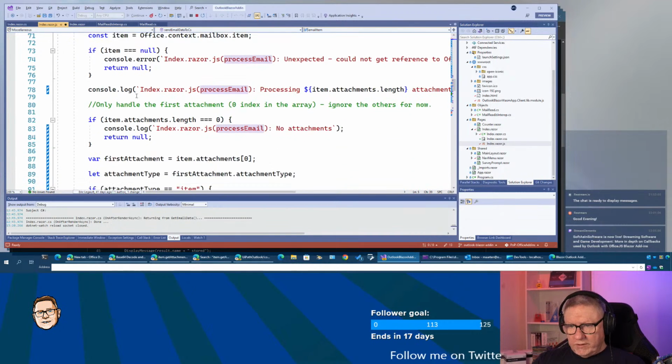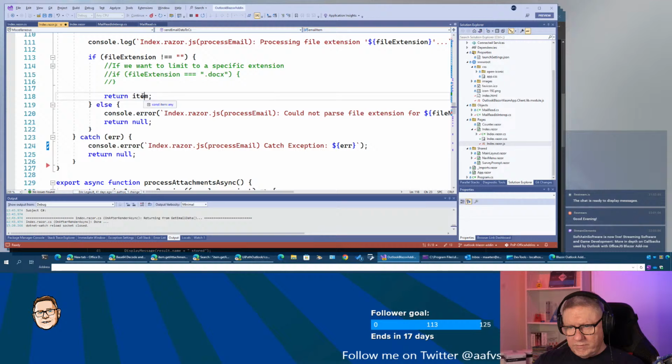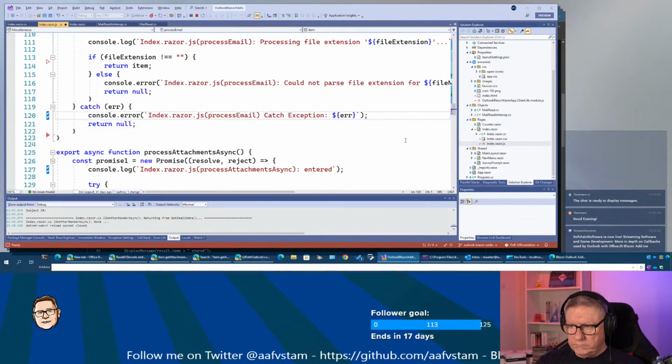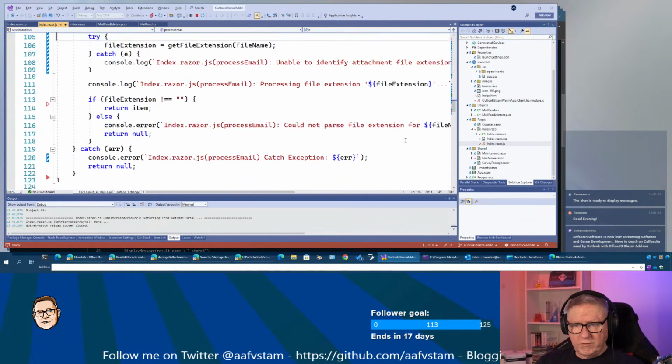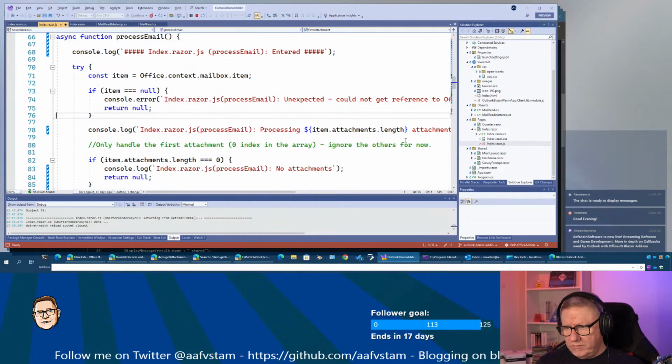Starting, this is doing nothing else than collecting the email item, returning the item. And if it's failing, it's returning null, but this is the information.